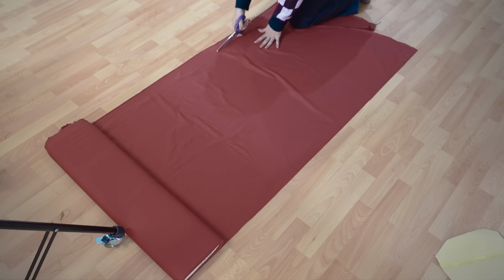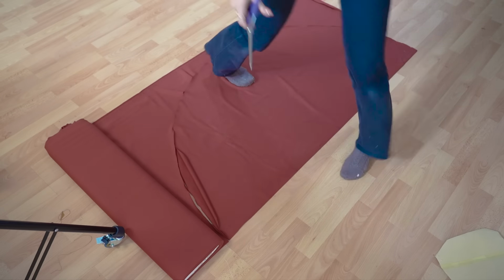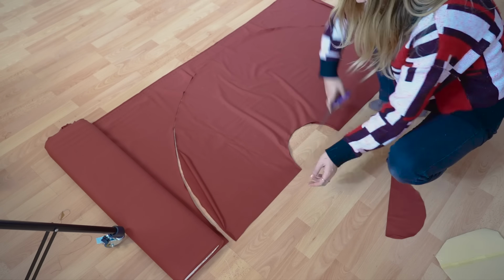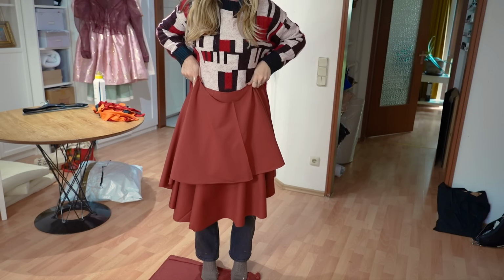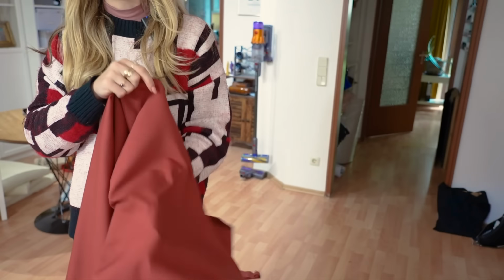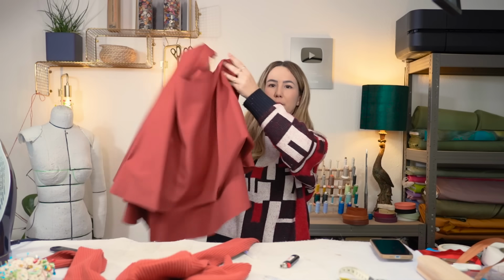But basically I'm just gonna cut this out now, and I'm cutting this out of this rust color jersey because that's the color that is closest to the dress I'm working on, and I hope it'll work out nice and I can actually wear the dress. Maybe. Maybe that's gonna work out. I need to do some horsehair in the hem so that it has a little bit of puff, but I think that'll work out. So this is gonna be a quick sew. I basically just have to hem this.